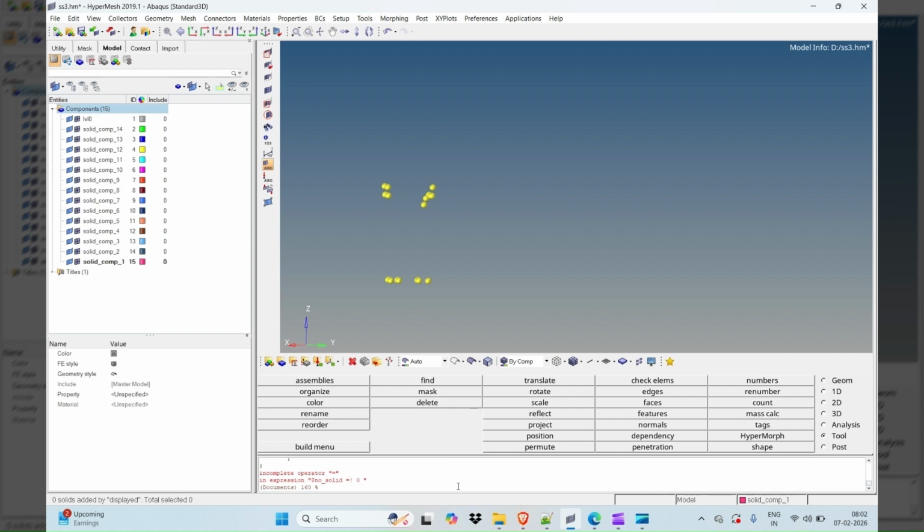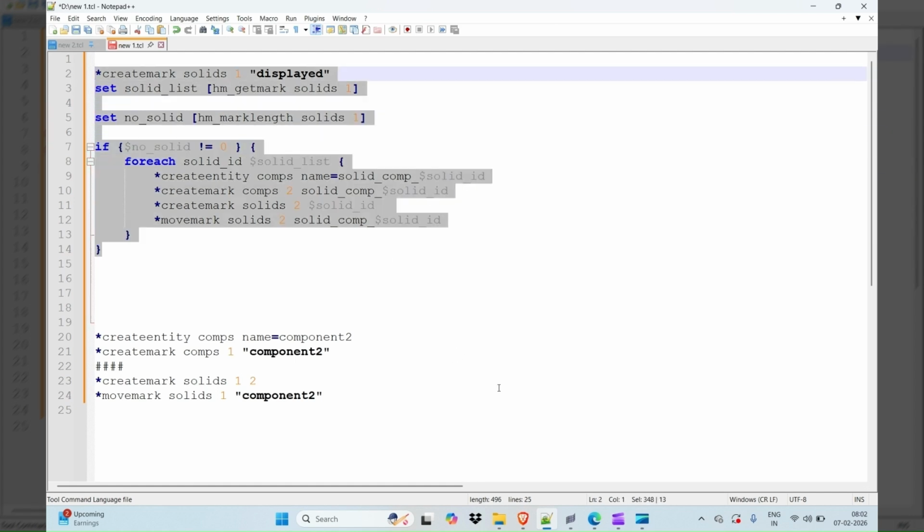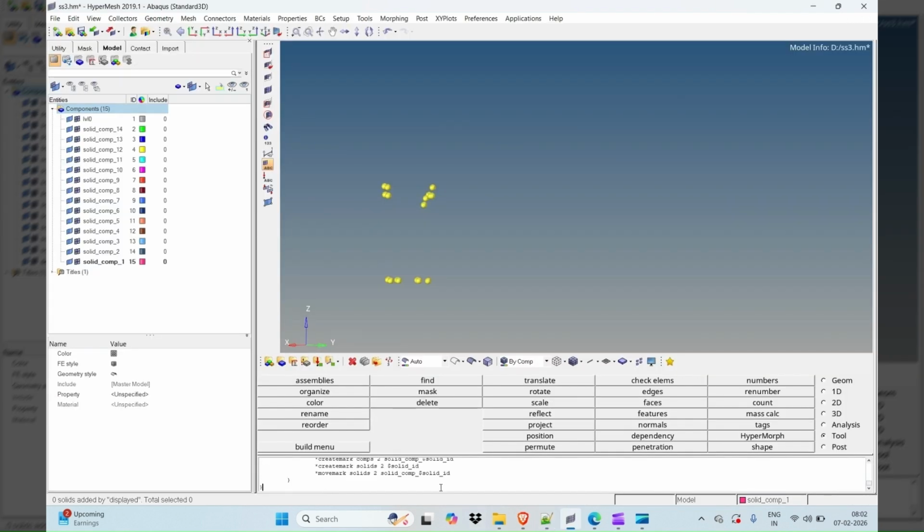Okay, it is saying this operator is wrong. So this might be the issue, I think. Let's see now whether it is working or not. Okay, it's working.